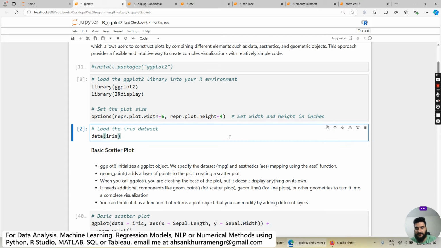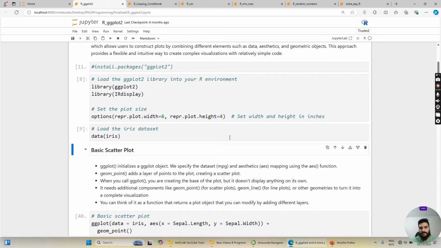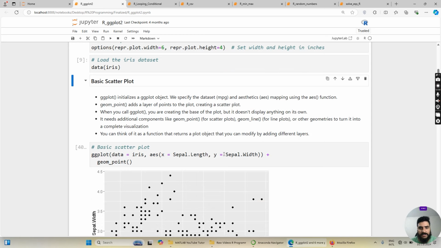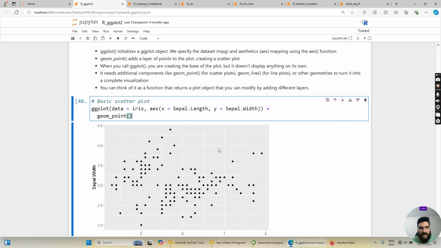Now the data we are going to use is a pre-built or predefined data set in our environment, which is called the iris data set. For those of you who don't have an idea about the iris data set, basically it contains some length elements of 3 specific categories of flowers. So let's move on and plot our first plot in our programming language.